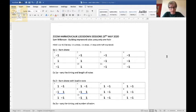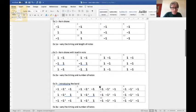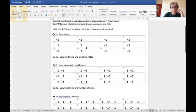If you look further down, there's an apostrophe. That is one single step bend. And the more bends you get, then you get inverted commas. We don't need to worry about that. All we're doing is one bend today, if we can. And it doesn't matter if you can't do the bend, it'll just give you an idea of the type of thing that we're doing.